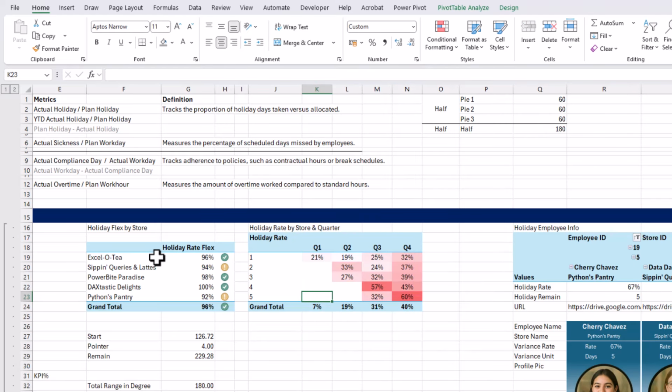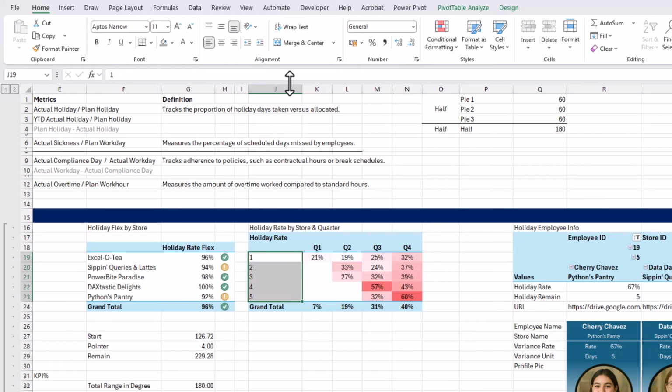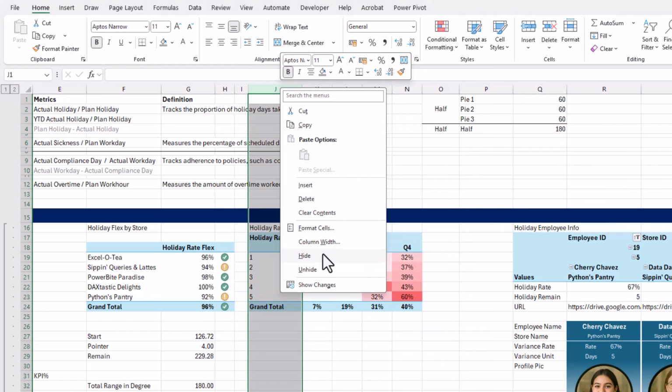Now let's make both pivot tables look like one united visual. Notice that even though these two pivot tables are broken down by the store name and store ID, they are essentially representing the same information. And both of them are sorted by the store ID because we've set this up in the data model in the previous episode. So we are sure that the format of the pivot table will not shift. In short, it is not necessary to show the store ID again, so let's hide this column.